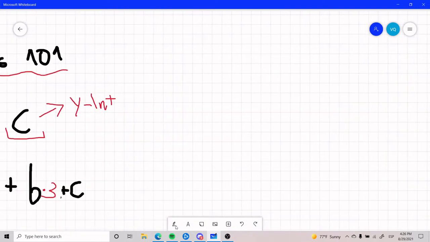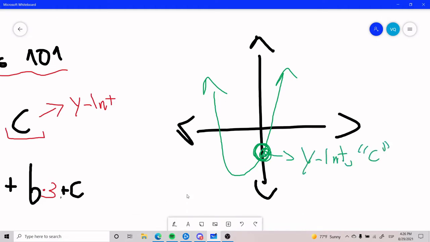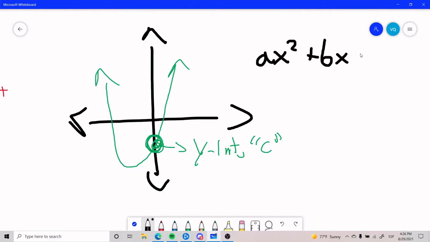So if we go over here and we have, for example, a quadratic function that is like this, you are certified that 100% of the time this point here, not only is it your y-intercept, it is also your c value. And the reason this is how it is, is because if we take the quadratic function form, which is ax squared plus bx plus c, and I go ahead and plug in 0 for x, we're going to see that our first term is going to be multiplied by 0.